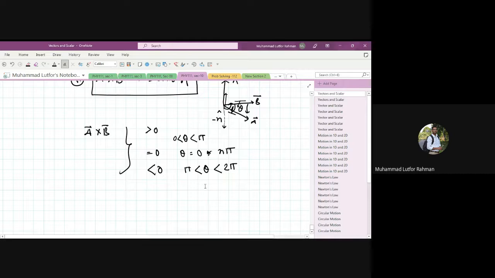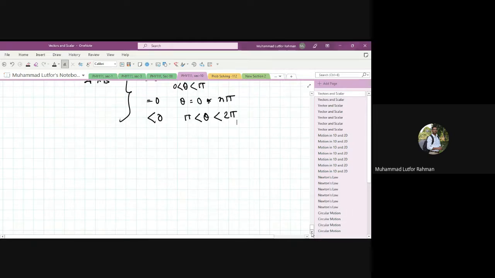There are some properties of this cross product also. We can say this cross product is not symmetric. That means you cannot say that A cross B is equal to B cross A, right? Why? Because the direction of A cross B is the opposite of the direction of B cross A. You can write them as equal, but in that case you have to flip the direction using a minus sign in front, and then it could be equal, otherwise not. So that's why we say that A cross B, the vector product, is anti-symmetric. It's not symmetric.